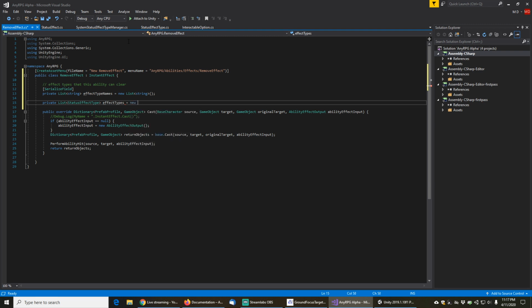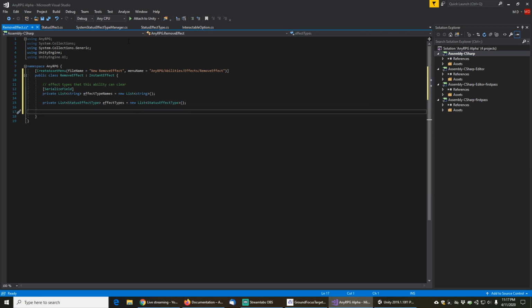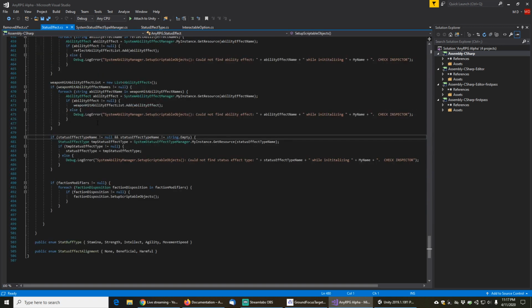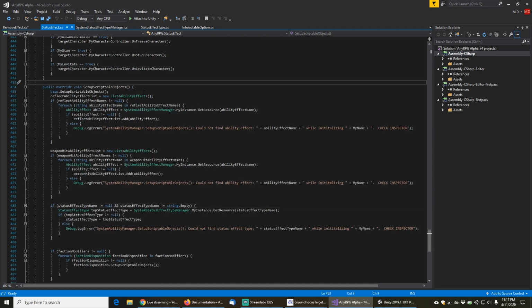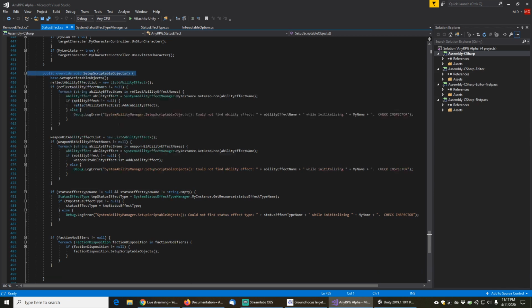And that's a new list of status effect type. Then let's see, we will want to initialize it with a setup scriptable objects method.